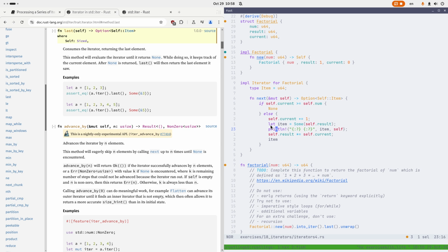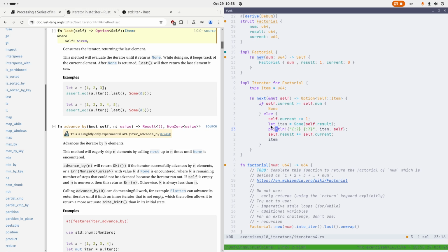So what happens? We increment current. Well, we start at current equals 0. And we should be able to return it right here.